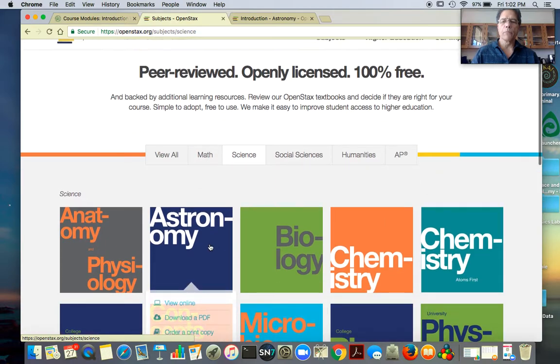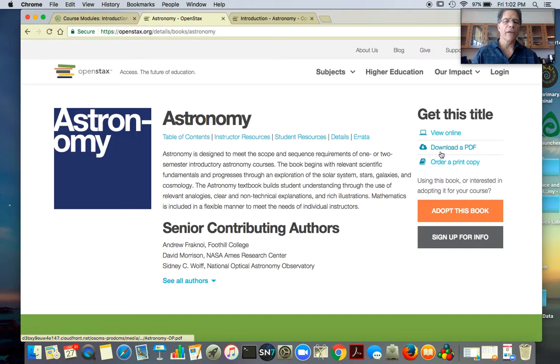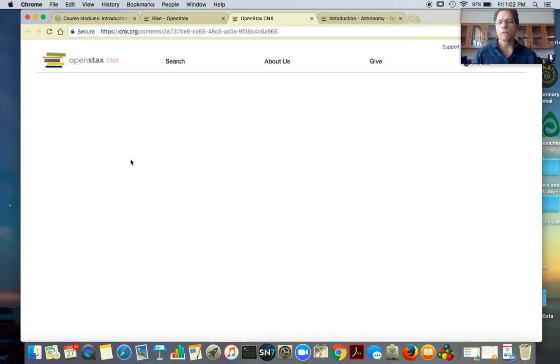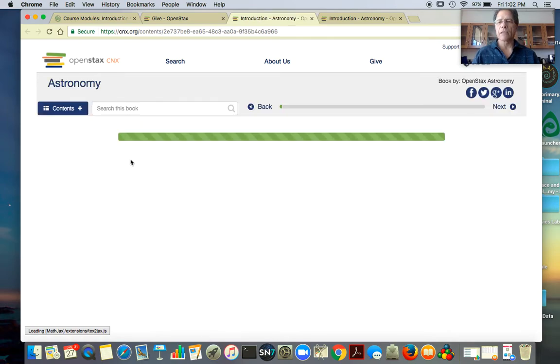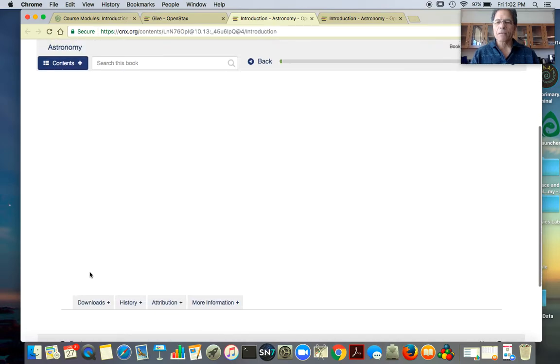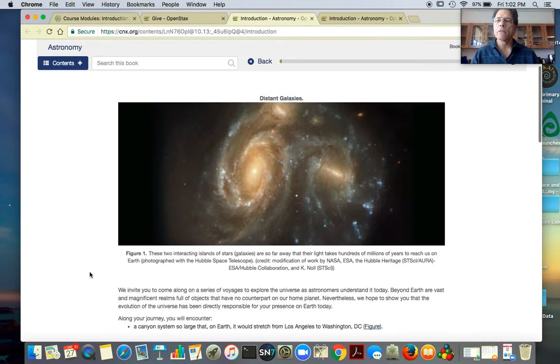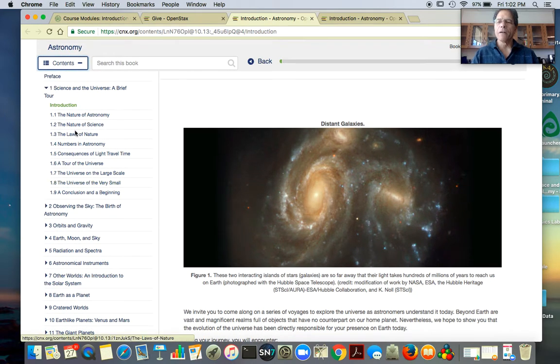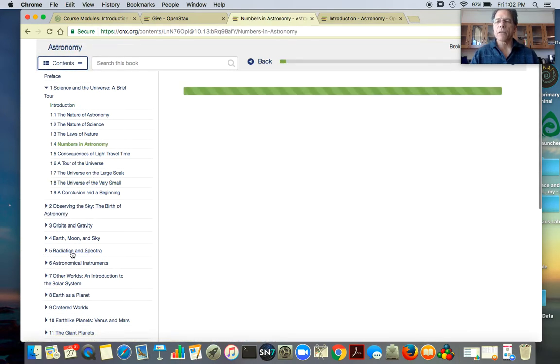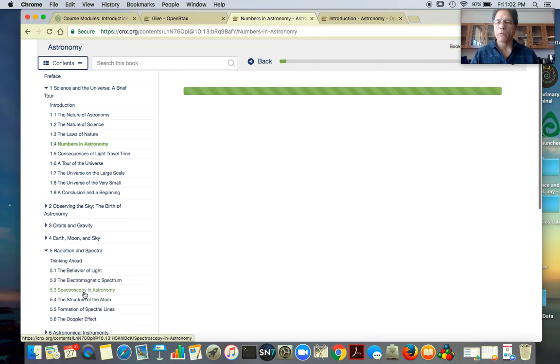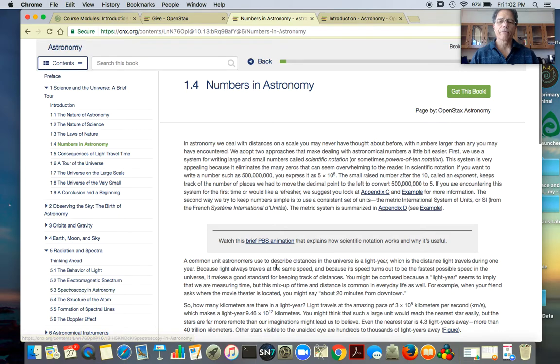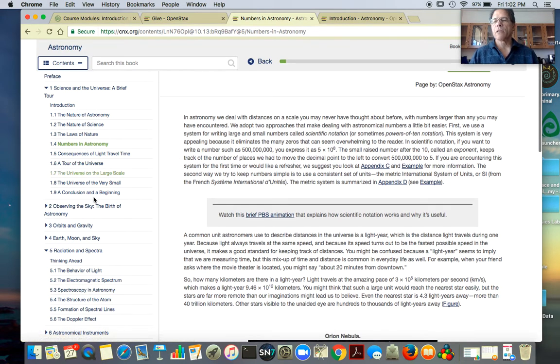Or, if you prefer, you can read the book directly on your computer with an interconnected series of links, and it's coming up. And then you can go basically anywhere in your book and look for information. And as you can see, my computer is pretty slow. There you go. And it has links to animations and all of that. Okay.